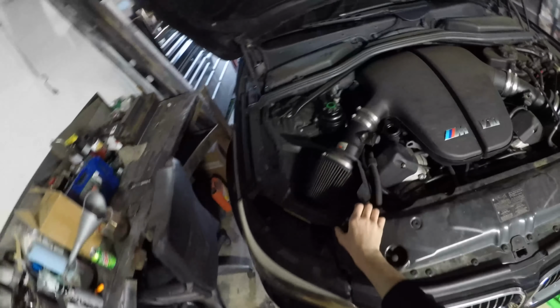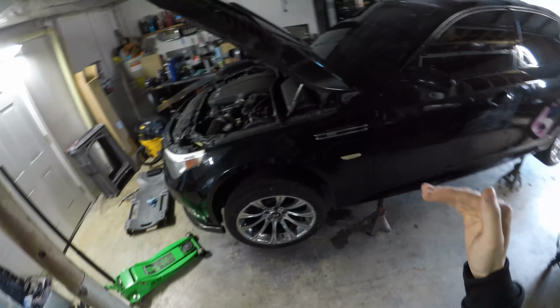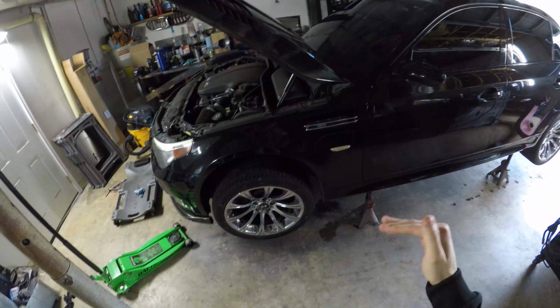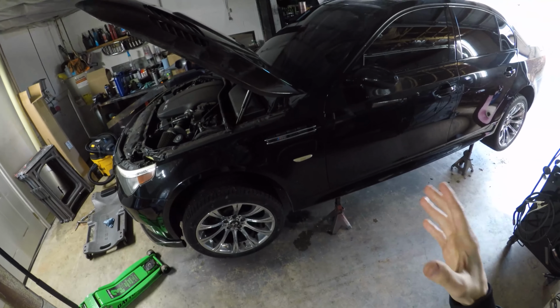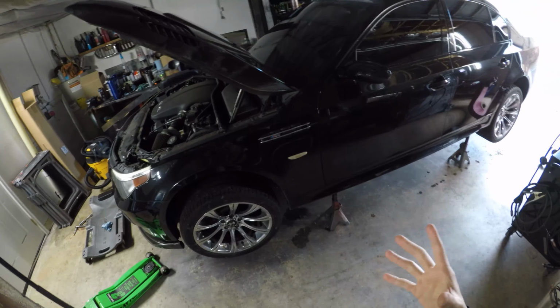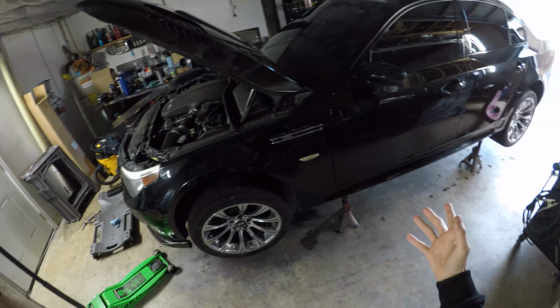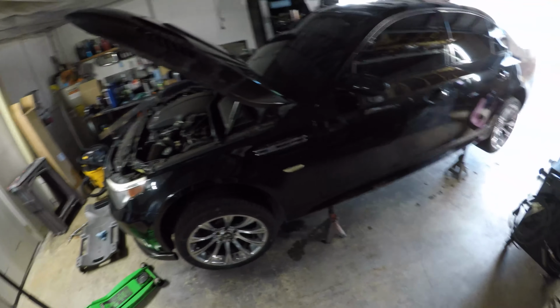Now I'm going to run the car and check the oil level. See where we're at. Alright, just check the oil level. We're reading at 1.1 liters above the absolute minimum. That's okay as long as you don't go over 1.5. Personally, I wouldn't even take it that far, but 1.1, 1.2 would be the most I would ever be okay with before having to drain some and then recheck it.